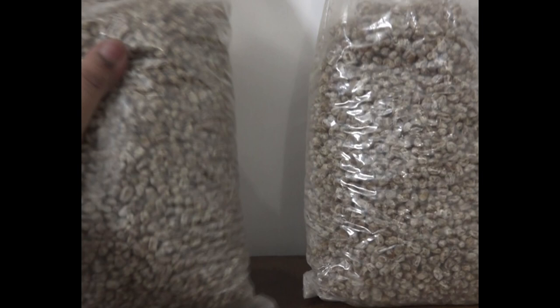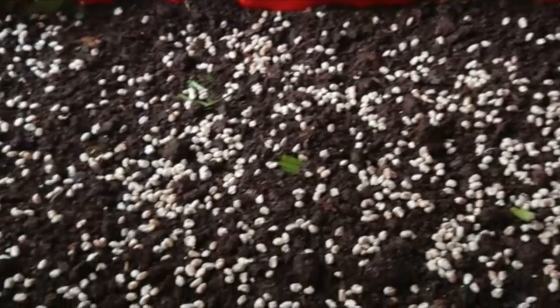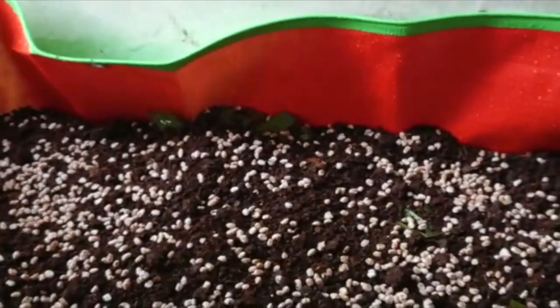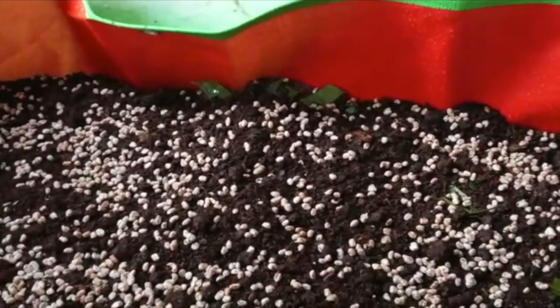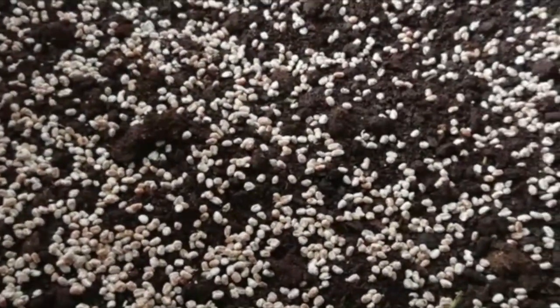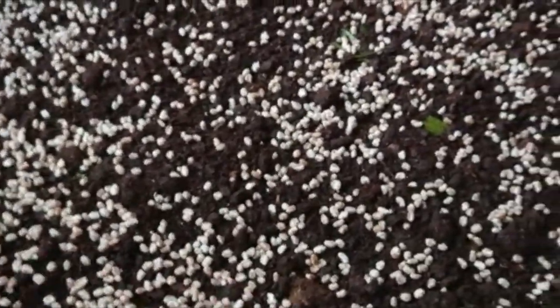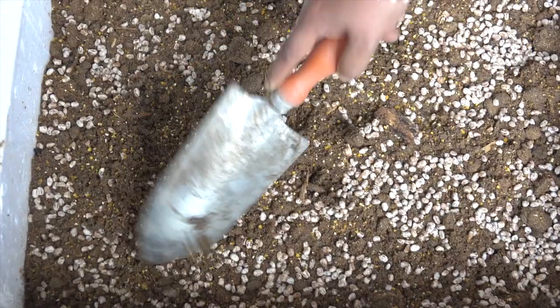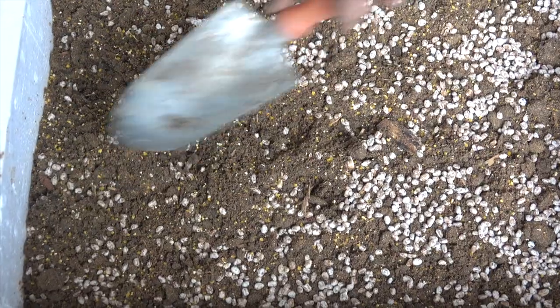You must purchase ready-made spawn from an experienced mushroom cultivator, as this will result in the production of better mushrooms. Spread the ready-made spawn on top of the compost mixture. This should be followed by plowing to make an even layer. Spray it thoroughly with water.